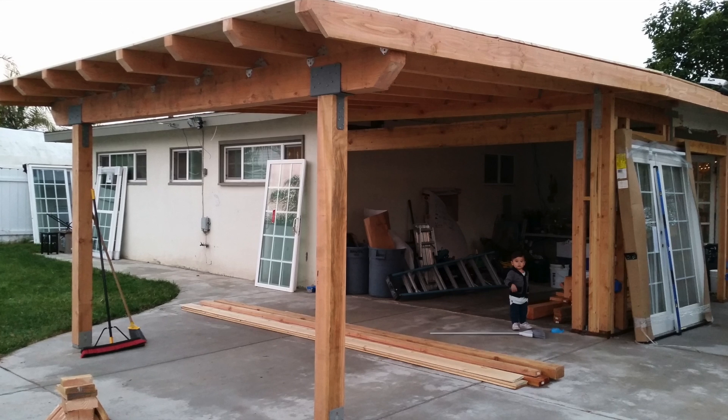The project that we had Kyle work on was this enclosed patio and patio overhang where the entire thing needed to be rebuilt. There was no patio overhang going into the yard, and the enclosed patio was done very poorly, so it needed to be torn down to the studs and then rebuilt.